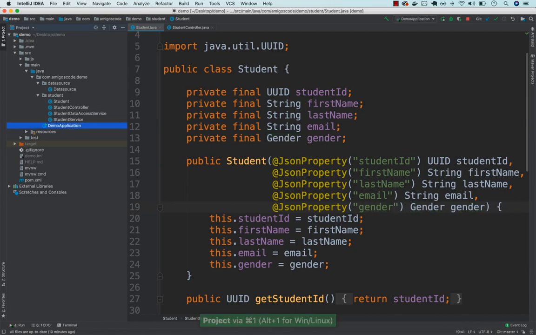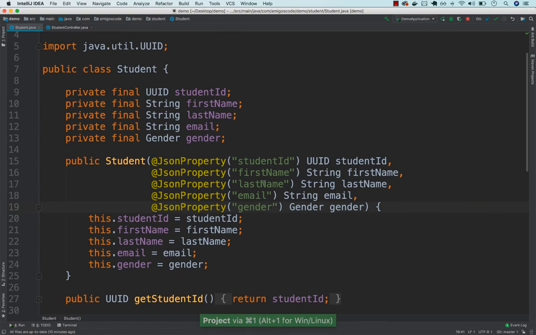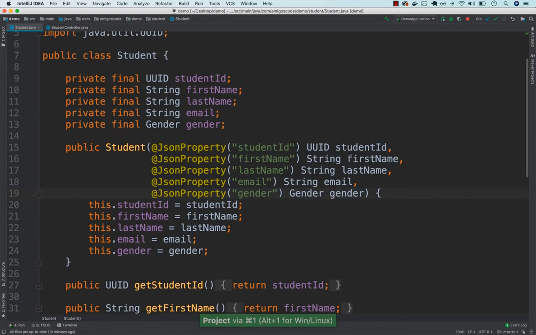So if I expand this, basically what we're saying here is that we will receive a JSON payload, and then I want you to map all the JSON properties that you get from the client to these ones right here. So student ID, first name, last name, email, and gender, so that you can have an instance of this class right here called student.